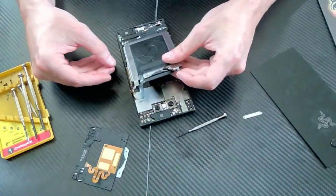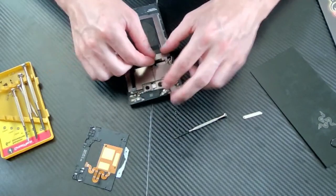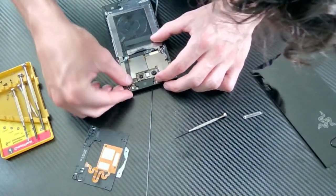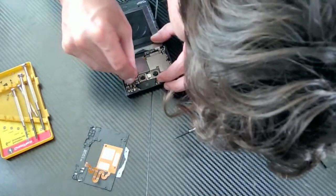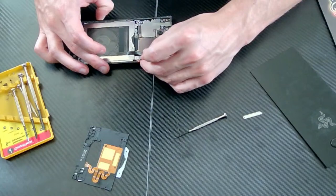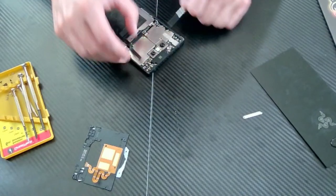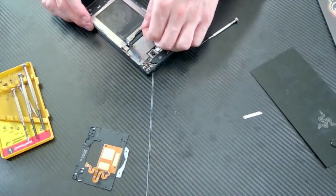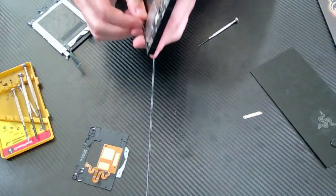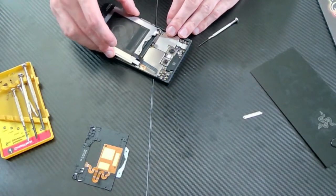Battery time. So, this doesn't really necessarily have to go back in. Other than this and this, I think, yeah, okay, and then this plugs in. Oops, that had to plug in first. Let's try this again. Yeah, that needs to go there. Okay. There we go. Plug that in first. Then we'll put the battery back together.